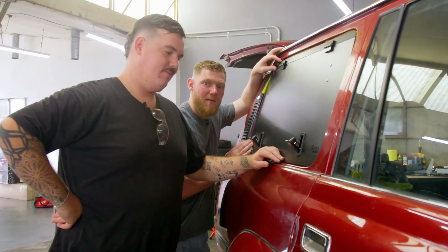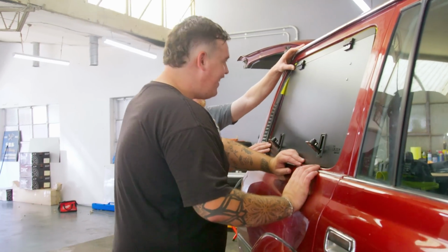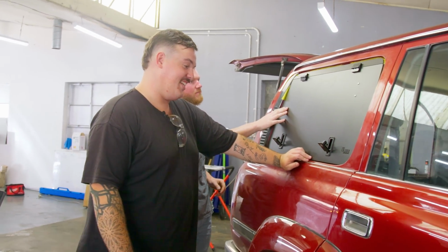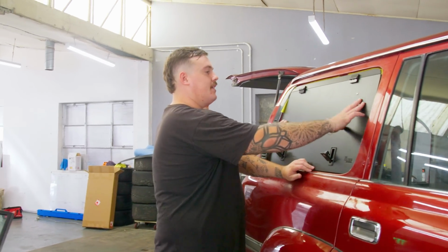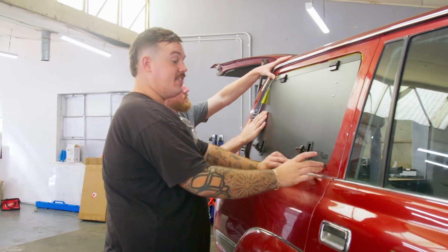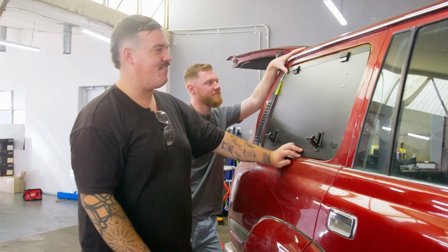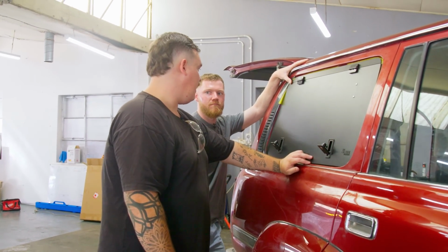G'day guys, my name's Bob from Bob the Builder. We thought we were doing the right thing, but we didn't get instructions with this, so we're really just winging it. We thought we were doing the right thing by fitting everything up, which is a good idea, because obviously you want to make sure it's for the right car and fits, which it does, it's all lovely. But obviously we can't mark the holes because there's a trim piece in the way. So we're going to have to go back a few steps and undo that. But overall, I think it's going to look tough.